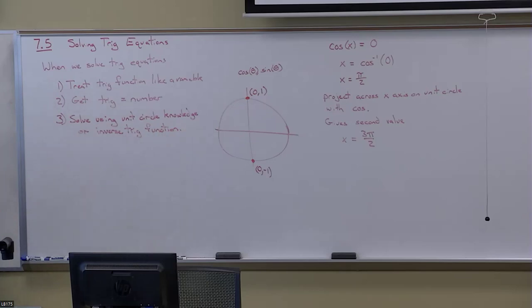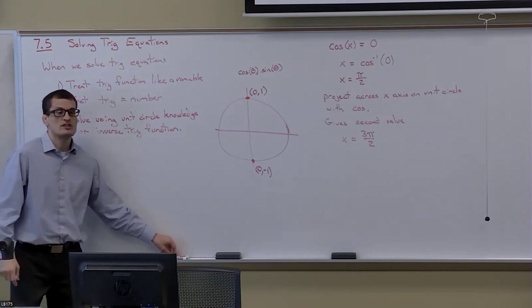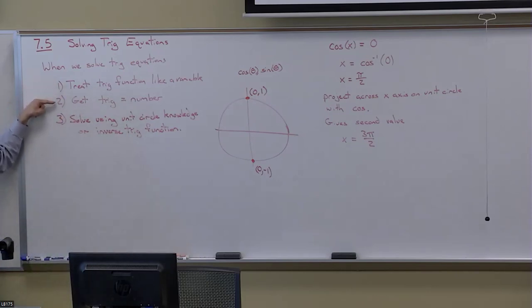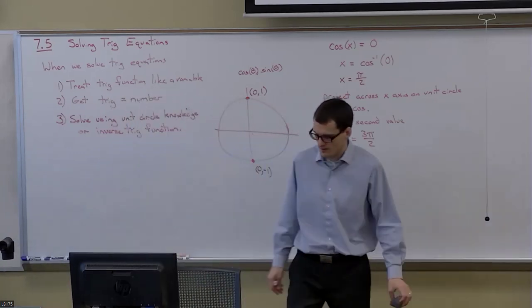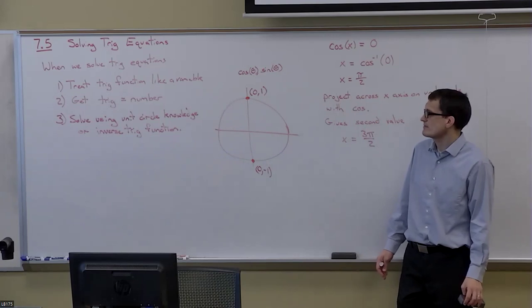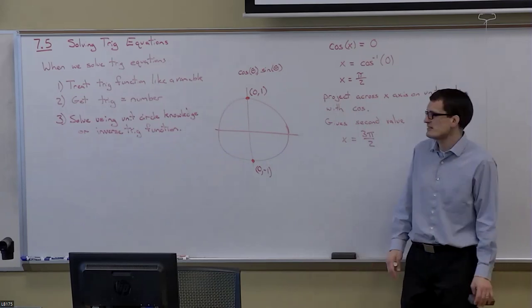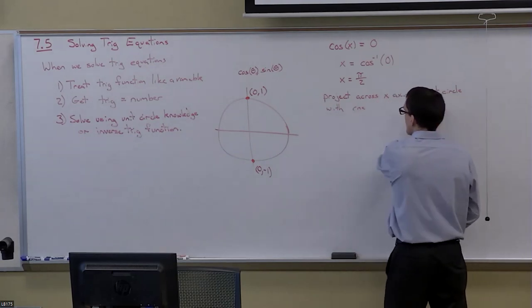That makes sense? That's basically what it's going to be. Now, this is generally speaking. There's going to be some tricks in this number two. There's going to be, in fact, quite a lot of tricks. All of that identity stuff that we saw in 7.1, 7.2, 7.3, 7.4, any of that could be employed here to try to get our trig function equal to a number. We'll see that. That's sort of the most advanced stuff. Okay. So any of that stuff can be employed for step two then.